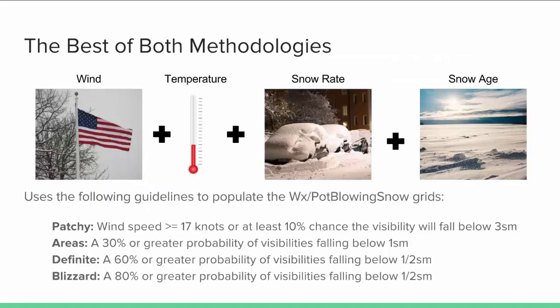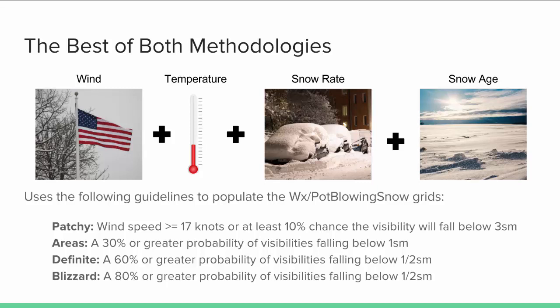The Forecast Builder tool combines the best of the two existing blowing snow processes. It leverages the hourly wind speed, temperature, snow age, snowfall rate, and a majority of the precipitation not falling in liquid form. It also provides checks to account for drifting snow situations and is completely contained within Forecast Builder.